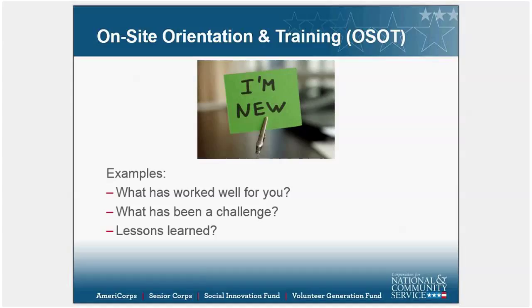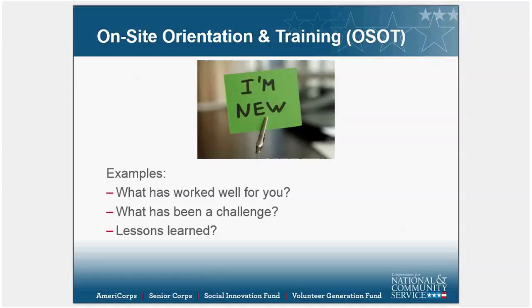Sure. Okay. So something that's worked well for us is first trying to use specific things in their on-site orientation training plan. One thing that we require is an introduction to the organization, and we like that. It'll be listed and give a brief overview of the project right away. So that has worked well.